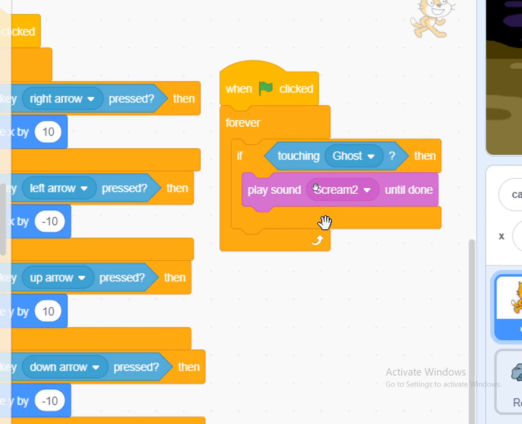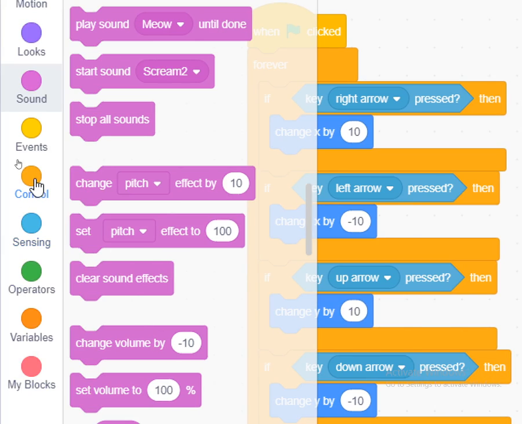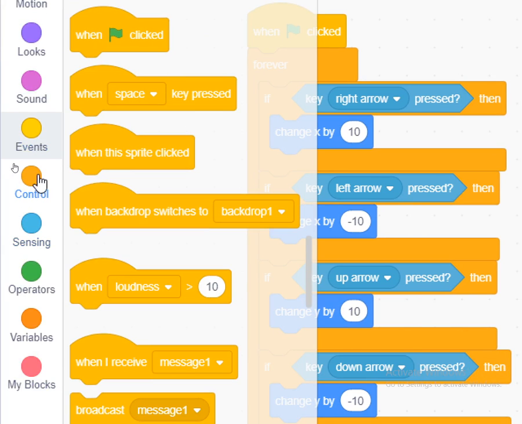I want this hint to happen only after the ghost and the cat touch each other. So that's why I actually have to start programming from here. And I'm going to teach you the hardest piece to understand in all of Scratch right now. It's not super hard, but it's a little bit hard for people to understand. So I'm going to go to Events, and no, it's in Control.